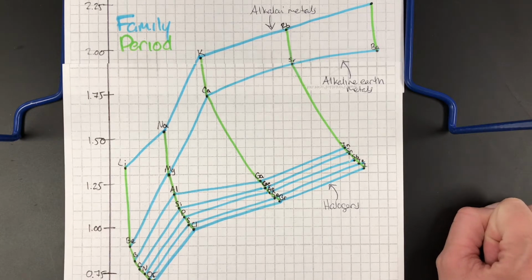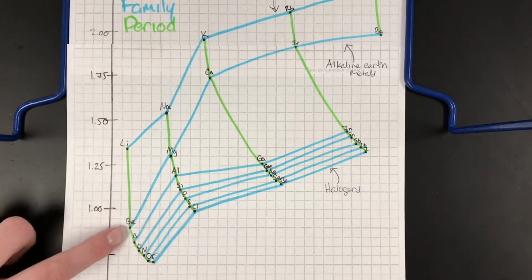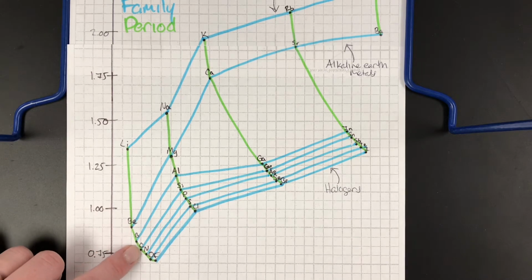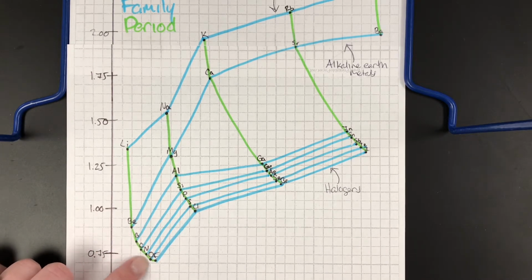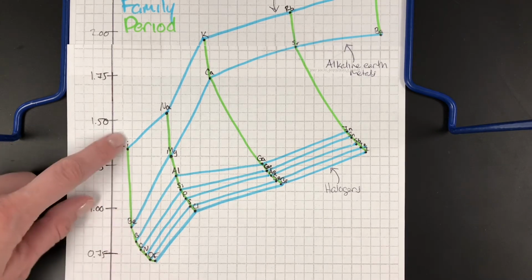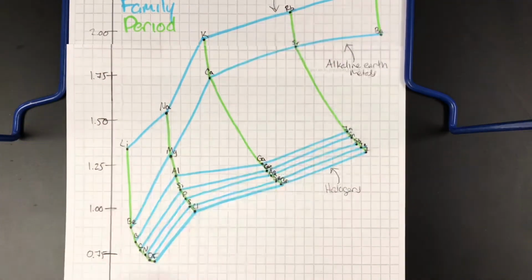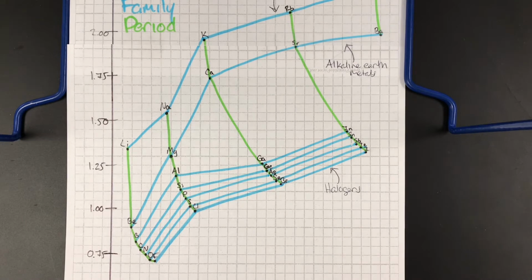The other color. Find lithium again. Then beryllium, boron, carbon, nitrogen, oxygen, fluorine. Where are they on the periodic table relative to each other? They're all in the same row. So what do we call it on the periodic table when elements are in the same row? They're members of the same period. So you should have the other color connecting members of the same period.